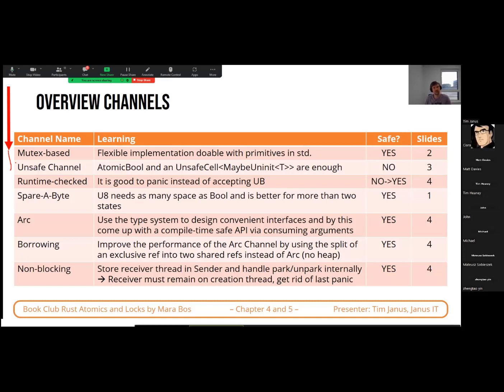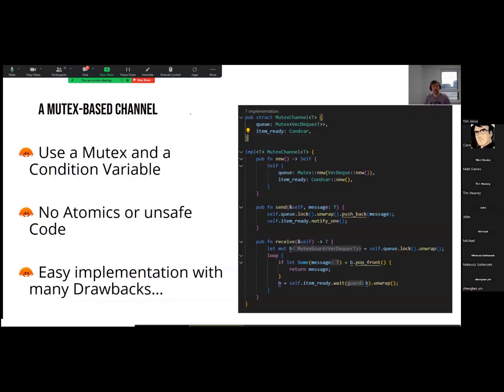And we will start here with implementations that use primitives and std. Then start with a working example with an unsafe channel to build on. So here in the mutex channel we use a mutex that wraps a VecDeque. This was chosen because, in comparison to a vector, we can also delete and push something on the front quite fast. And we have a condition variable to inform another thread that there's something ready to be received.